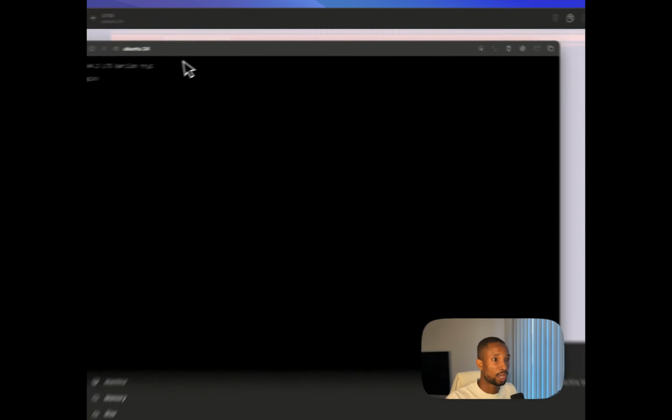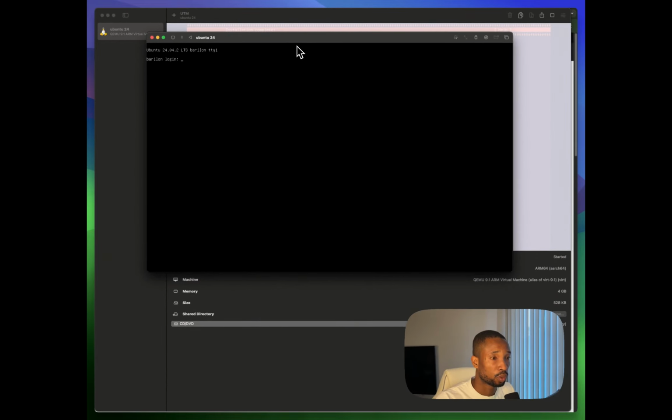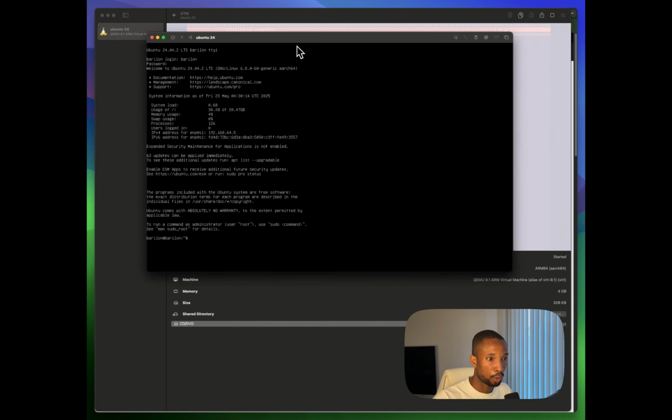You're going to provide the login. First of all, you need to supply the username, which is Babylon. So we're going to say Babylon, hit enter. And then your password, which is the default password you set up when configuring your virtual machine. So you're going to type 1, 2, 3, 4 and hit enter. Wow. So that's it. We are now on our virtual machine. If you've used Linux before, this is how it looks when you log into a Linux machine. So guys, congratulations.